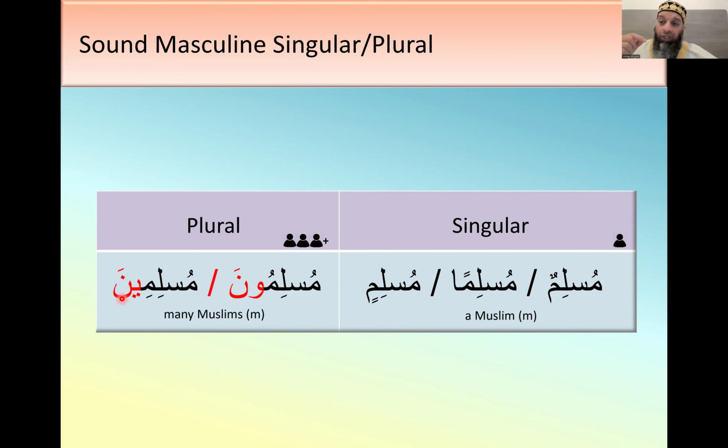If somebody said, Qul ya ayyuhal kafirina, it's wrong. It's not Quran. The grammar is wrong, and it's not Quran. Even outside of the Quran, if somebody said, Qul ya ayyuhal kafirina, it's wrong grammatically. You're saying it wrong. I know what you're saying, but you're saying it wrong. And obviously we can't read the Quran wrong, but that's what some grammar is going on. That's why it's una. Sometimes the grammar will cause it to become ina. But again, for us at this level, all we need to know is una and ina are both plural.